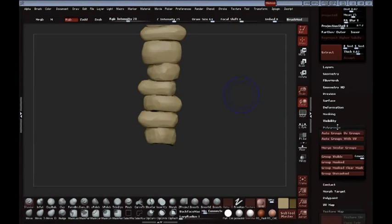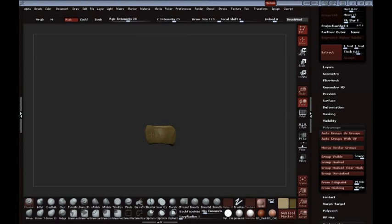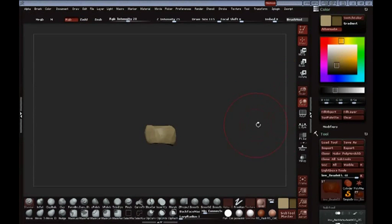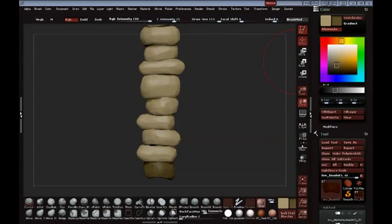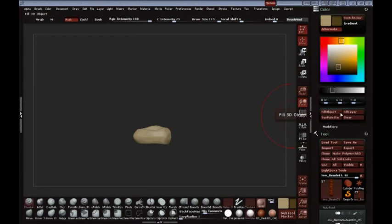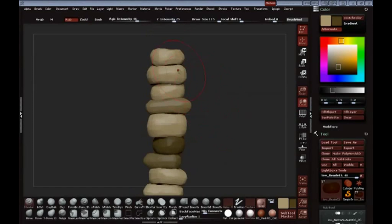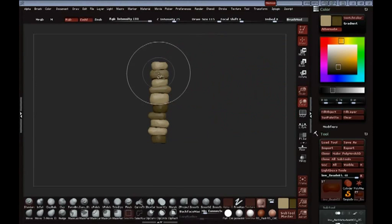Don't think these have polygroups, so let's go to auto groups. There we go. And I'm just going to actually just go to fill object. And I'm just going to go in here. Actually, let's make this a little bit darker. I'm going to pick some random ones here. And I'm going to make sure I have a little bit of variety in the color this way. So just like that. Just a couple of times.